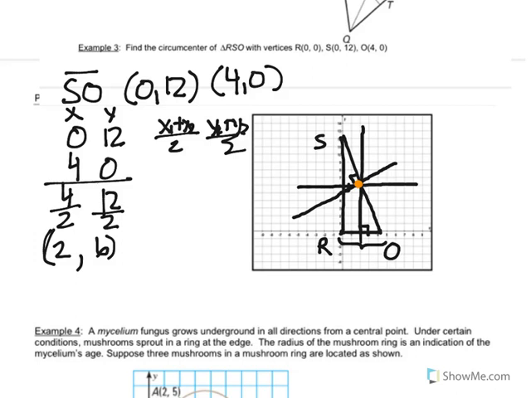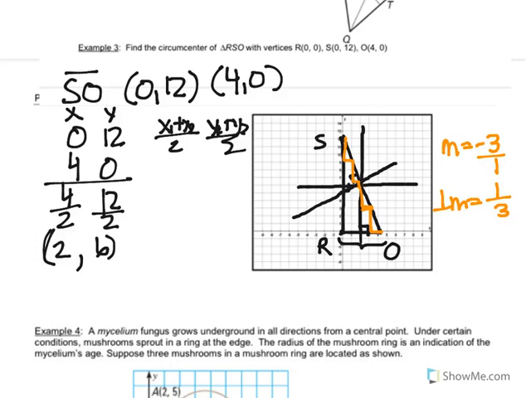Cool. Okay, now, I did tell you one thing a little bit wrong. There is a way to construct that line very accurately even without your compass. It's because SO has a slope. If you look at the slope, it has a slope of 3 over 1. So negative 3 over 1. So if it has a slope of negative 3 over 1, the perpendicular bisector is going to have the opposite and reciprocal slope. So that's going to be positive 1 over 3.